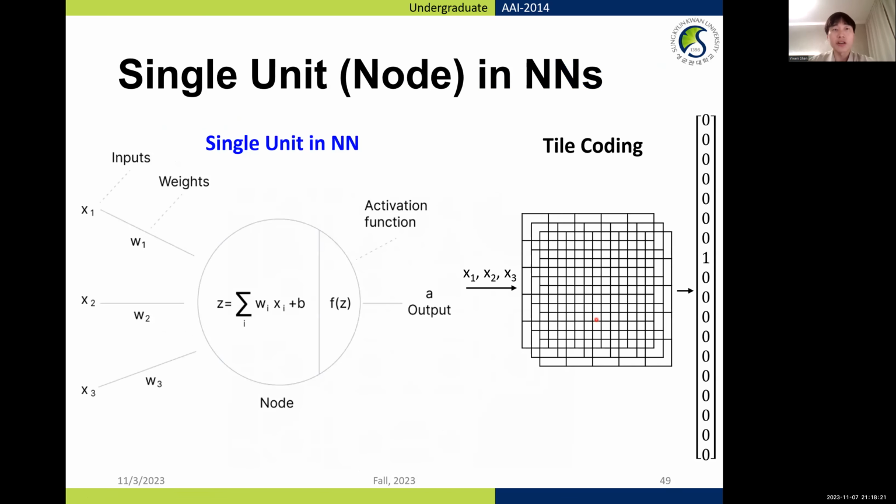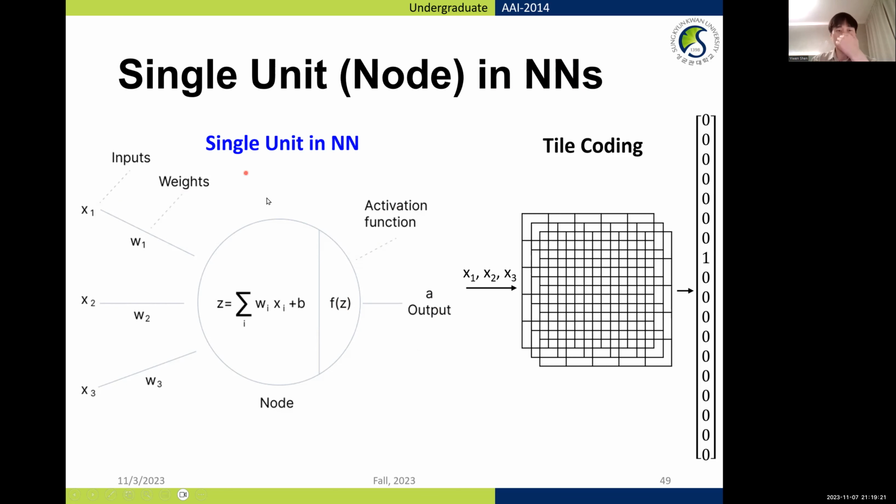Let's take a look at a single unit in the neural network. I guess most of you have already learned this deep learning material. For a single unit, you have multiple inputs contributing to this node, and each input link represents a weight. Inside the node is a linear combination with a bias or regularization part. With this linear combination, you put it into an activation function, f(z). Because of this activation function, it brings a nonlinear relationship between input and output. Then we have the output, which will have extracted feature information from those inputs once the weights have been updated.